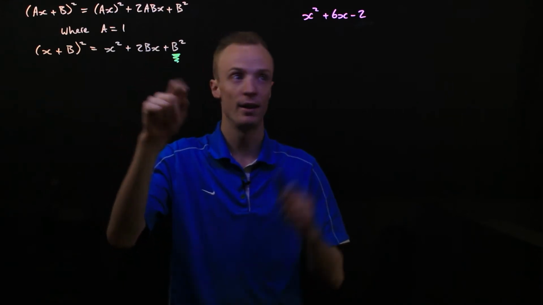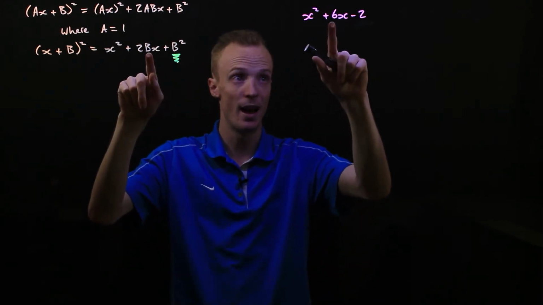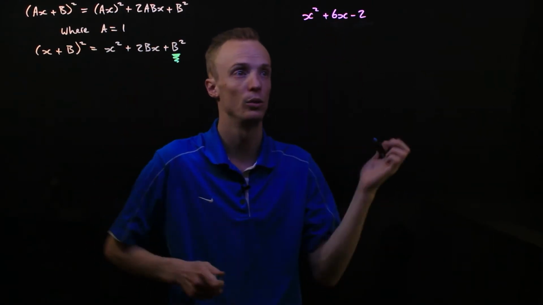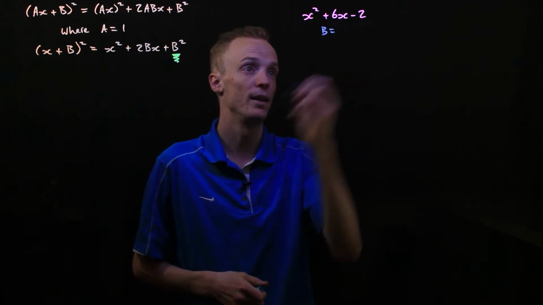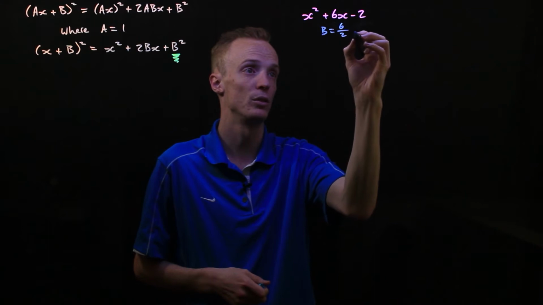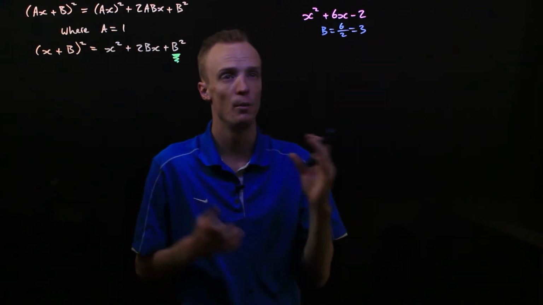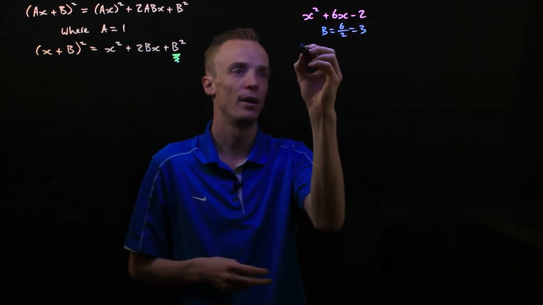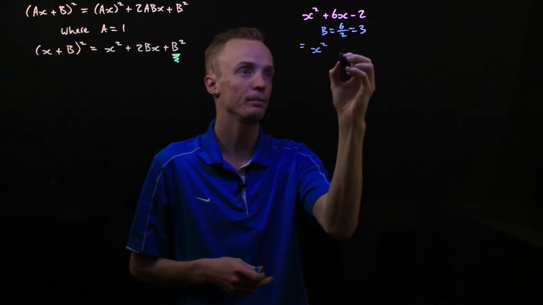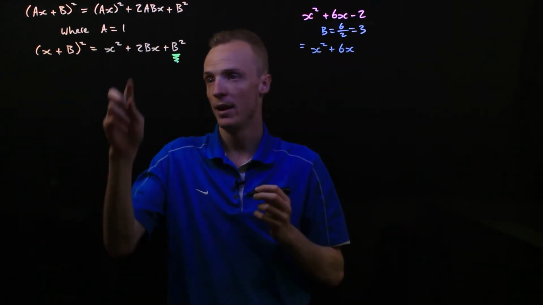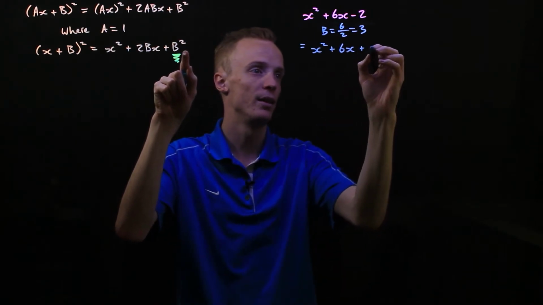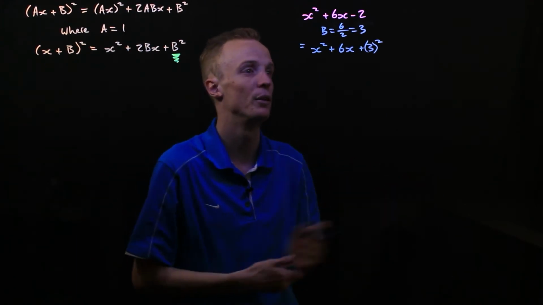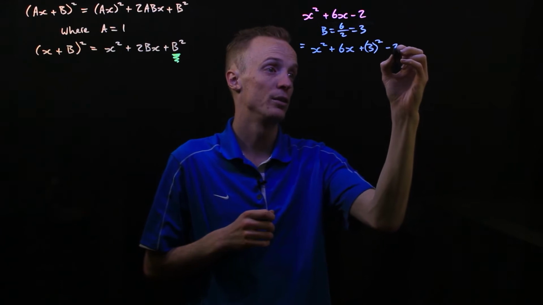Well, we know that this b value here is half of this 6 value here. So we need to divide this middle term by 2 to find our b value. So our b is equal to 6 divided by 2, which is equal to 3. And what I need to do is I need to add 3 squared to this problem here. So let's rewrite this. This is the equivalent of x squared plus 6x, but now I want to add b squared. So let's add 3 squared. And I tend to put this in brackets because it can matter when it's a negative value. So then I need to subtract my 2, as my problem said.